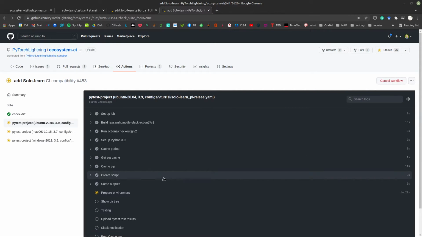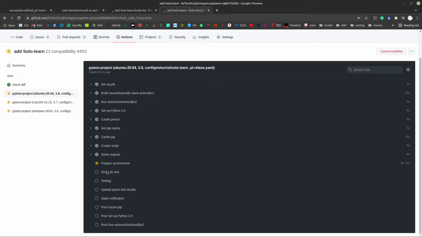So let's see, we are at this moment creating the environment according to the details in the config file we provided, which may take some time.